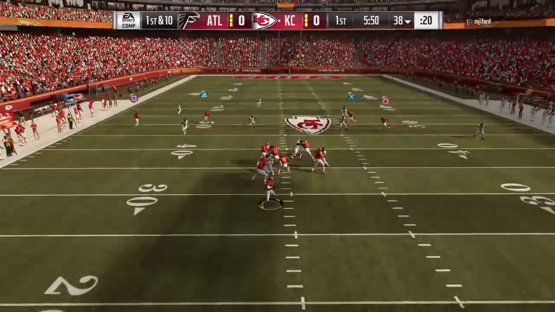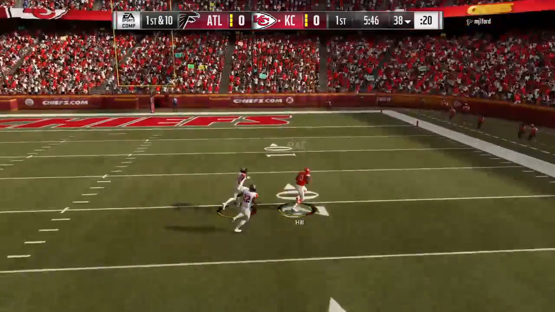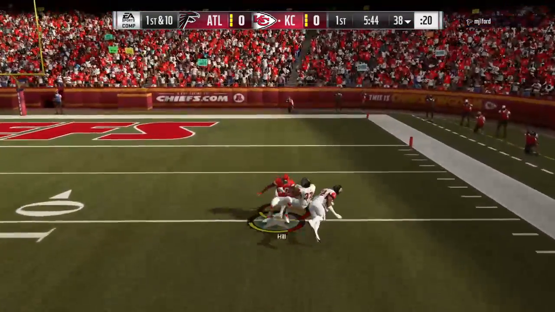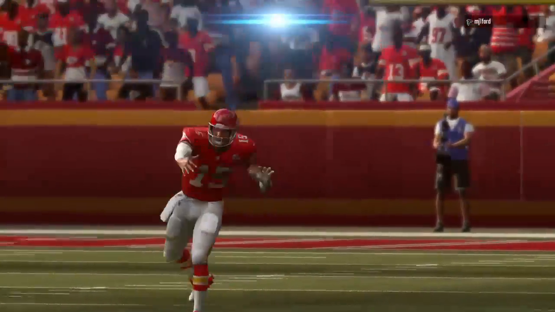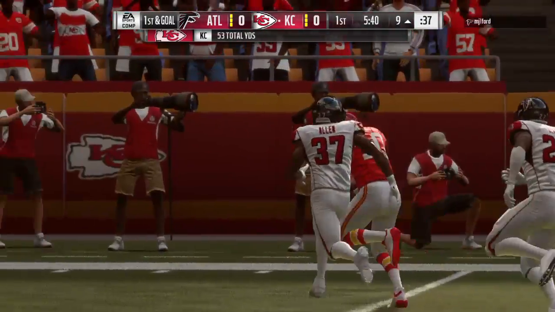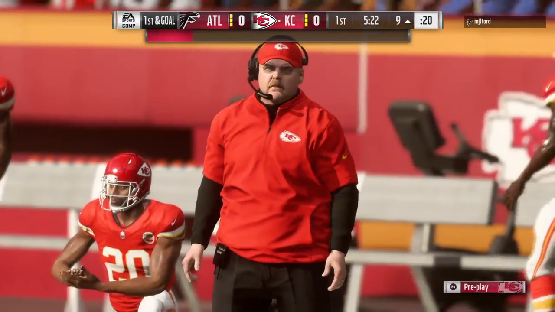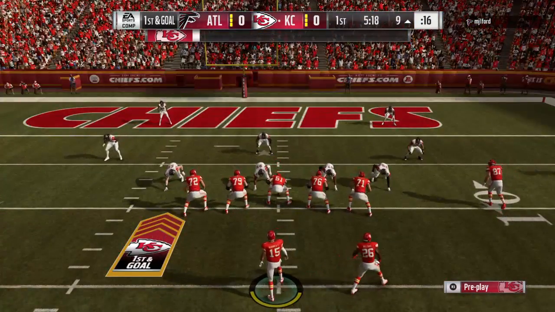They go play action here on first down. Oh, he's going to take a shot right away. This is caught at the 20, and he takes it down deep into Atlanta territory. A huge play there right off the bat. 53 yards. A first trip to the red zone for KC. They're looking at a first and goal from about the 9.